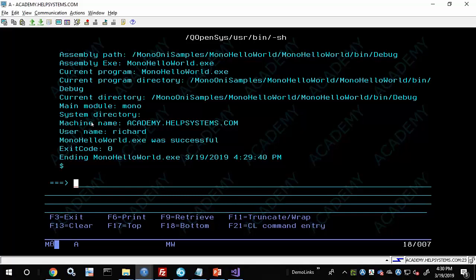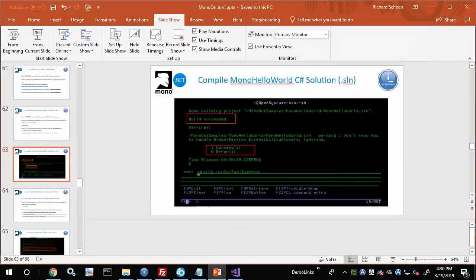System directory doesn't show up, ironically enough, because I don't know what would be considered system directory for .NET, right? Yeah, I just found that interesting because I was thinking, what is my Win System 32 directory, right? Don't know. All right, so that seemed to work. Xbuild works. We're cool on that.